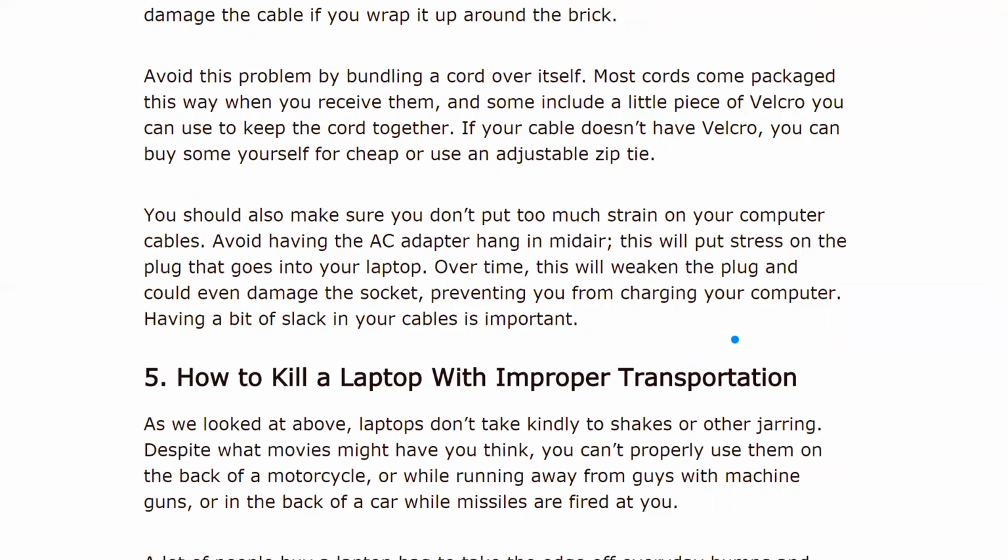Something else I do for my laptop: when I buy a new laptop, I always buy a second power brick, whatever their power cable is. I get a second unit, and so I have one plugged in where it normally is in my house all the time, and then I have one that I carry with me when I'm using it somewhere away from the house. So when I get home, I don't have to use that one. I just set the laptop on the table where I use it, and then plug in the other one, so I'm not undoing and redoing the cord every time I want to use it at home. And I just have that cable somewhere where it's easy to get to without creating a problem, but I also don't have to wrap it and unwrap it every time.